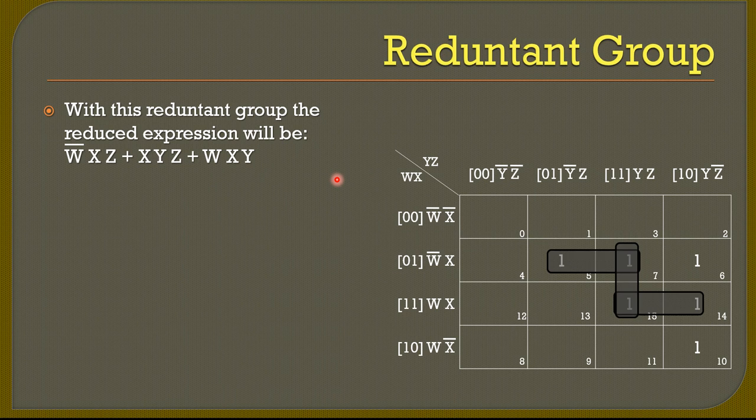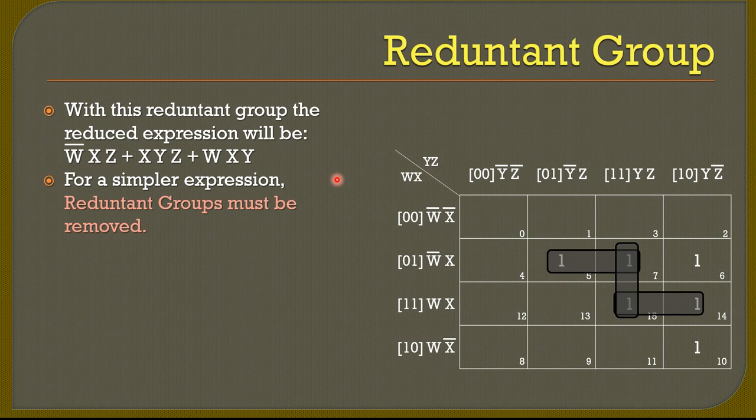But after you identify the groups, to make it simpler, you are going to remove the redundant group. The redundant group must be removed because it is already marked by other groups, so it is better to remove it. Once you remove it, you will have only 2 pairs here. You might be asking, why can't we do this in the beginning itself? But you have to identify how many groups are available in the K-map, then finally identify the redundant group and remove it. That is the process, that is the rule.